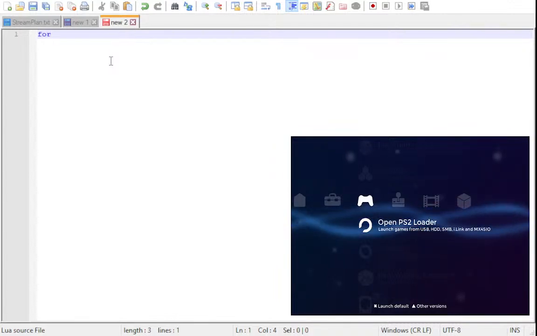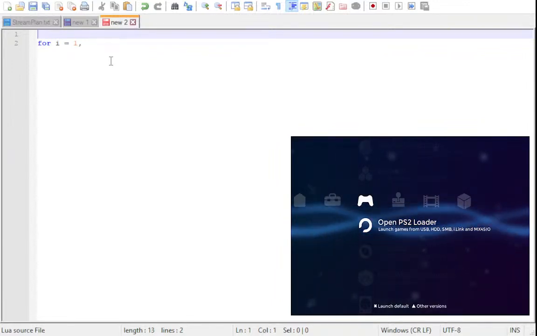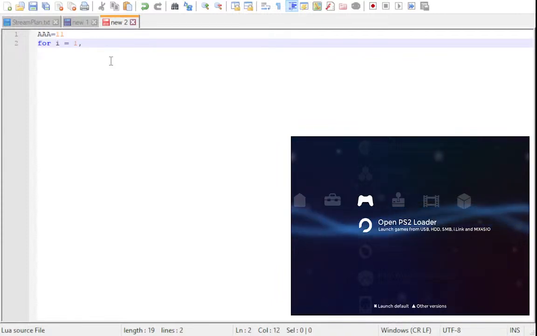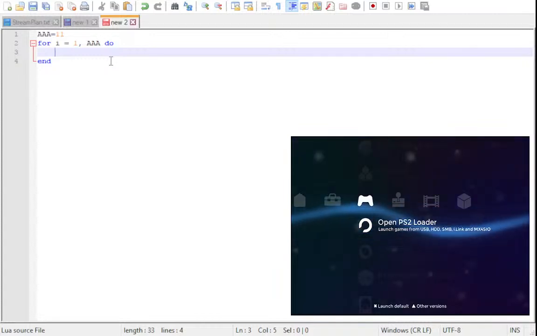For example, let's get a little more complex. And you can do certain things inside the loop. This is a loop. What does it mean?